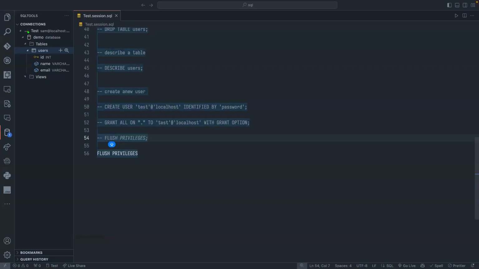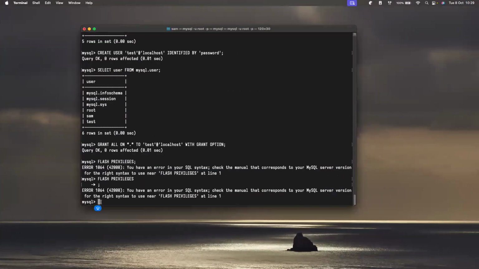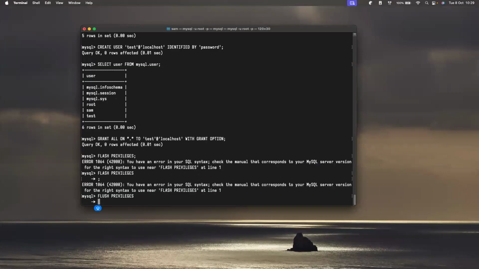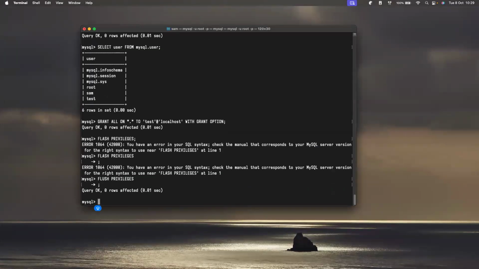So what flush privileges is doing here is going to implement everything, all the privileges I gave to the new user. If I run it, I need to add a semicolon, and as you can see, it's okay. Now this new user will be able to do everything. And that's how we create a new user, in case you want to create a new user. We don't do it every day. When we create our database and have a new colleague, we just create a new user one time. We don't do it that often, but it's a good idea to know how to create a new user and give him certain privileges if we want to.